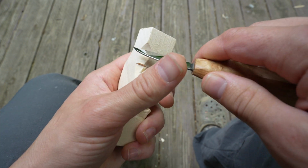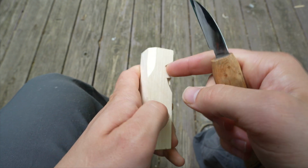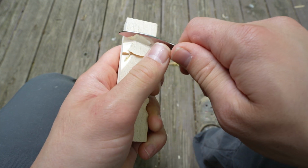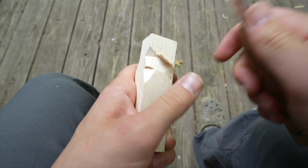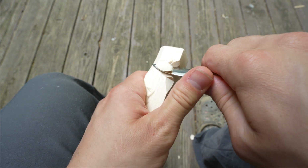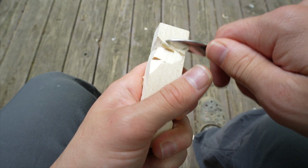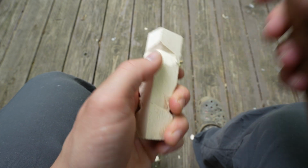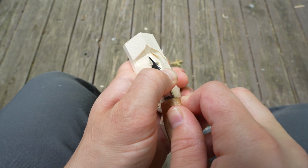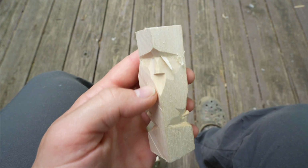That's not right. Aquiline. It should have a curve to it, so we can deepen this top V cut a bit more, and then come on either side of the nose. You can establish a center line here, that would be good. Just like so. So we're coming alongside, narrowing the nose bridge. We'll take a scoop cut out of either side of the nose, like so. Scoop cut, so we're turning the blade as we move into the material.